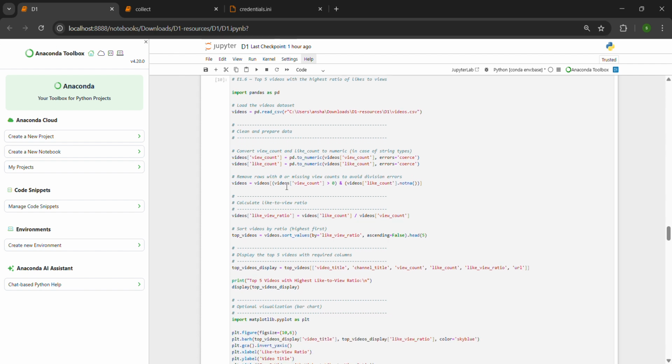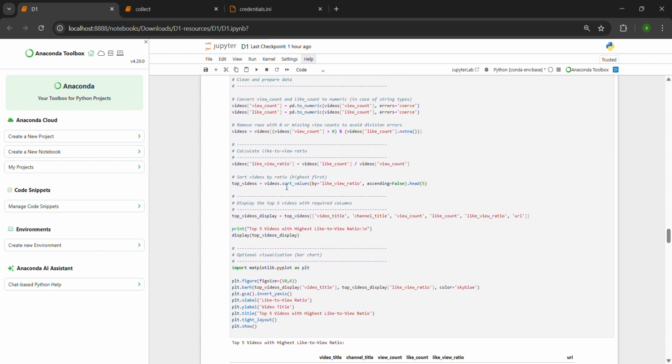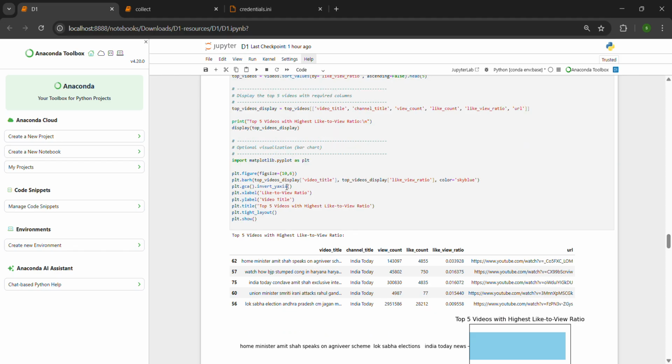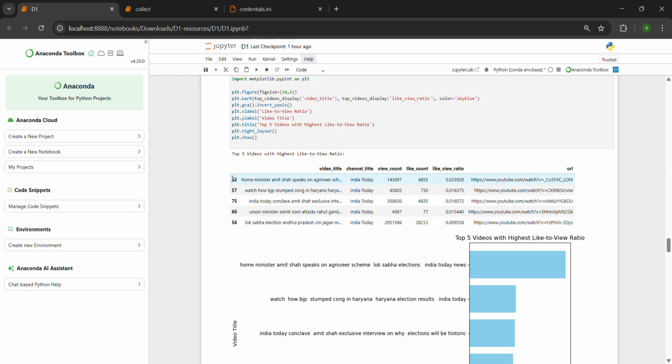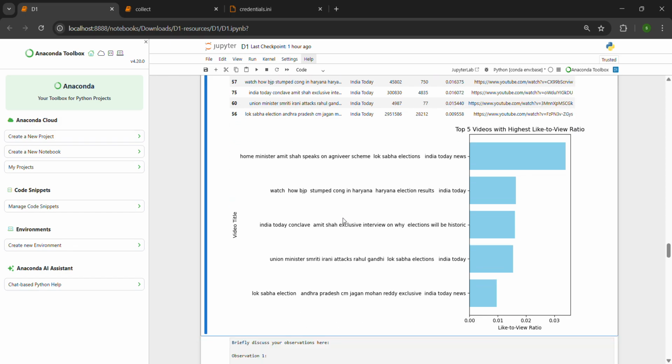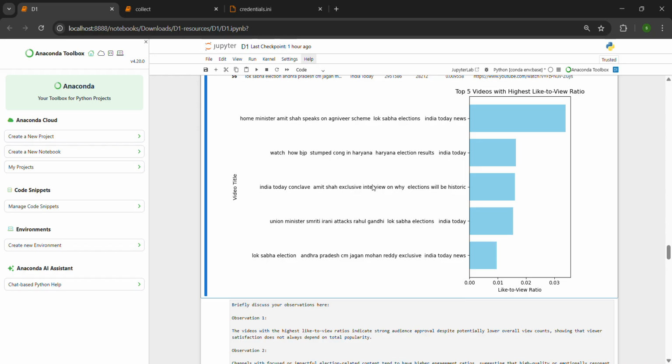The bar chart clearly highlighted which videos performed better in terms of audience appreciation, even if they didn't have the highest view numbers. This helped me understand that a video's engagement quality can be more important than its total views. Here you can see I have imported the top 5 rows which have the highest like to view ratio, and the bar plot also shows the top 5 videos with the highest like to view ratio for better visualization.